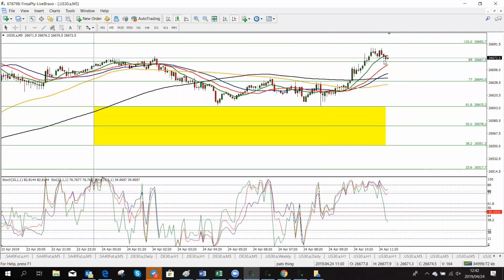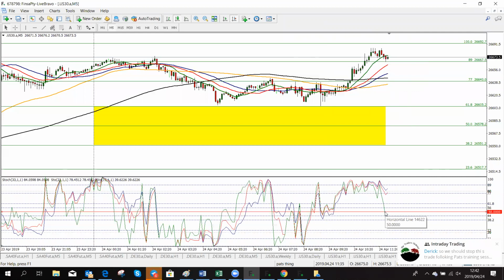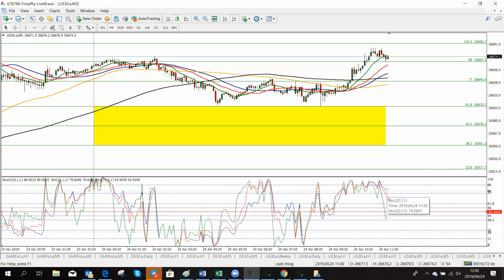Now, as we move down to the green, remember, the green stochastic has shot down through 50. I'll have a look at it now, Derek. We'll look at the Aussie now. So what I'm suggesting is if the red shoots down through 50 there, you're breaking the red moving average, you should see the blue. If the blue shoots down through 50, we're going to the orange. Okay, so that's the sequence and the order that we should be expecting there.